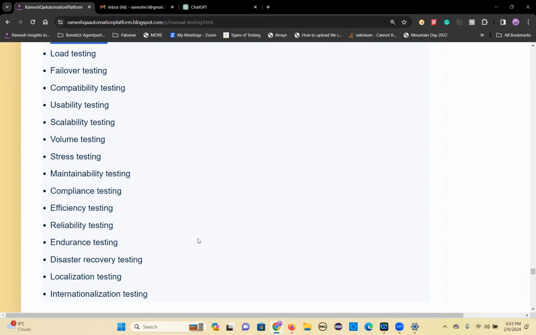When you apply load beyond that, we can see how it is working: throughput rate, response time, and different parameters you calculate and check. Then, for overload versus minimum and maximum load, how it behaves and what the parameters are, we compare. That's stress testing and load testing.